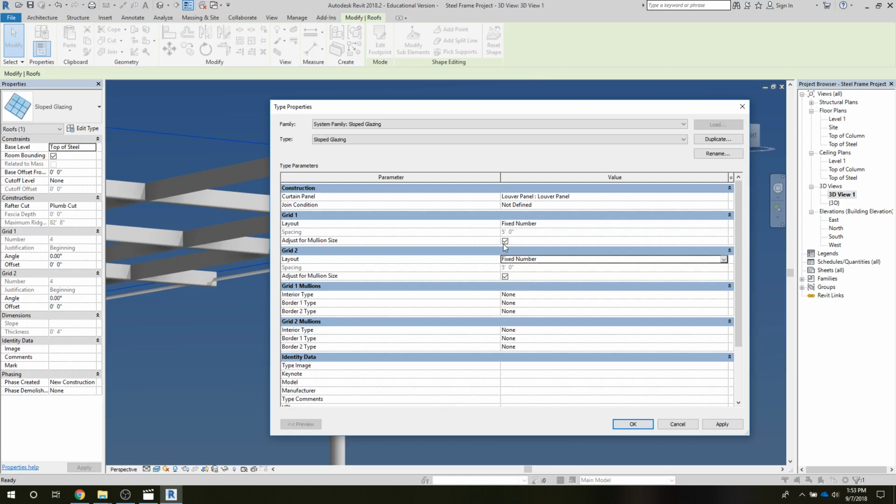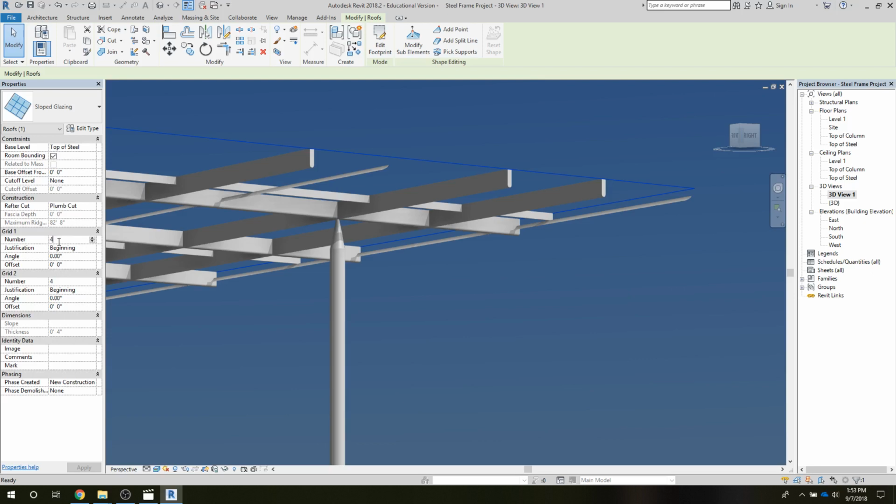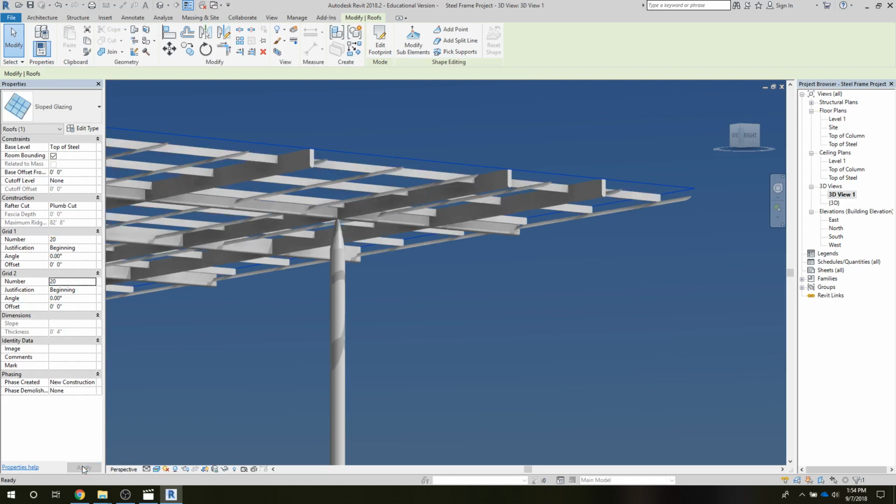and click OK on that. And then over here we can adjust the number of them, and we'll just say 4 times, well, let's make 20. Let's just try 20 to start with. Okay, so the only thing that's going on here is really the roof plane is actually in the wrong direction. So let's see if I can change the way the slope ceiling faces.